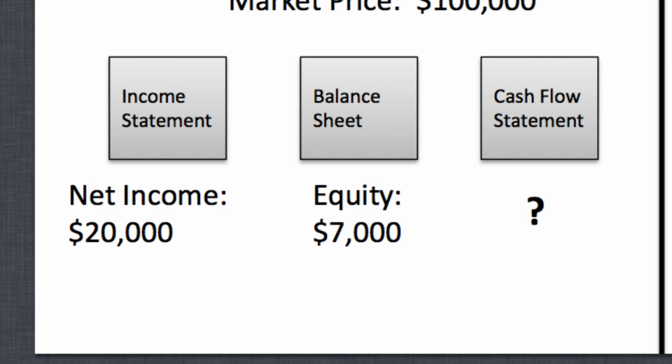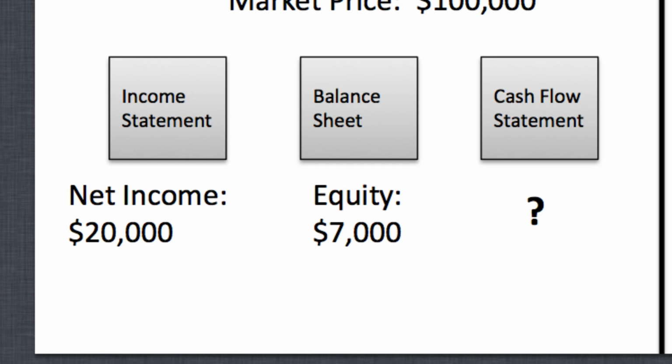So on the income statement, the bottom line on the income statement, that physical document, is the net income. And so we found out that for Nancy's business, her net income was $20,000. And that represents her profit. So in 1 year, she has made $20,000 on her business. The balance sheet represents the equity. So if Nancy would end her business, if she would kill her business today, fire her employee, and she would sell everything that she has and pay off all of her debts, what would be left is $7,000. And we determined that that's the equity.